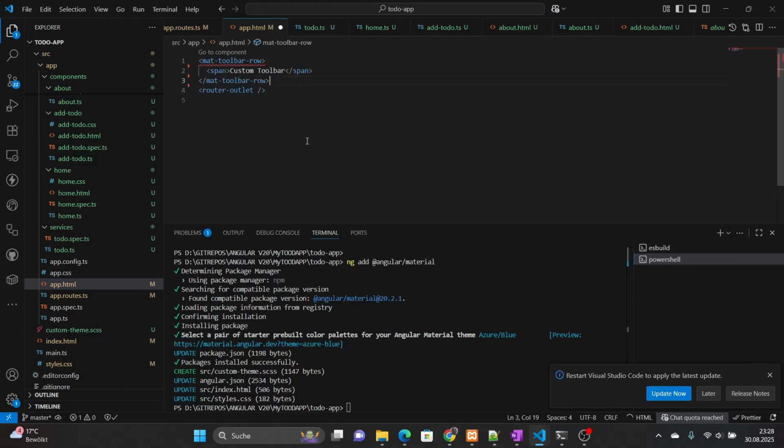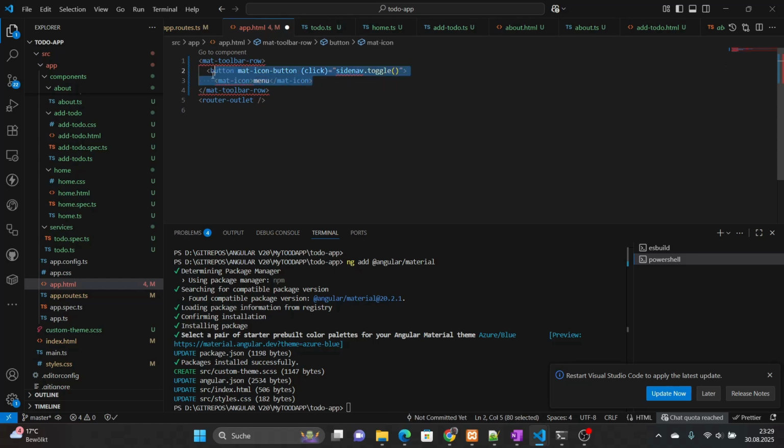We go to our view and put it here, and inside here we are going to add some buttons. So we take this one out.